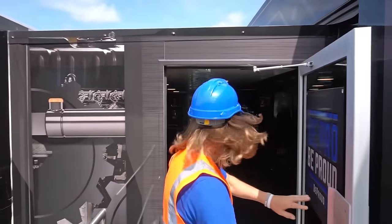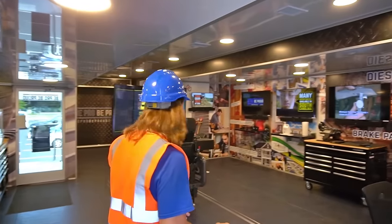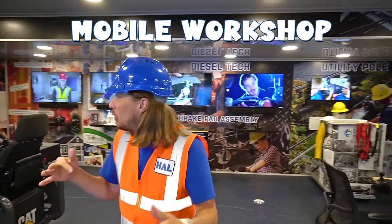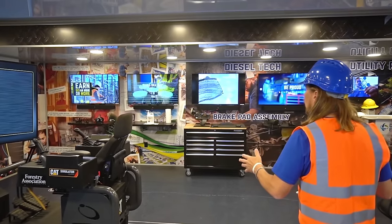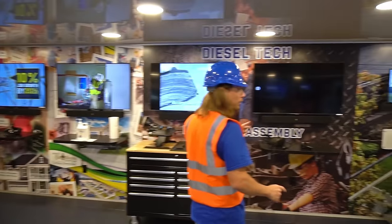Come on, let's go inside. Oh, wow. Look at this place. This is called the Mobile Workshop. This is where you can come and learn about all different kinds of careers and jobs. Oh, they got all kinds of cool simulators. Oh, and look, they even got some really cool TVs to tell you about all kinds of different jobs.